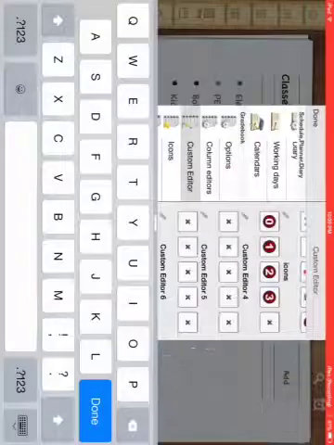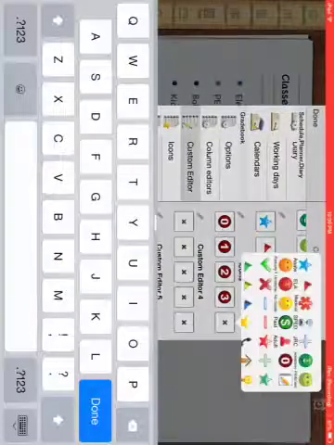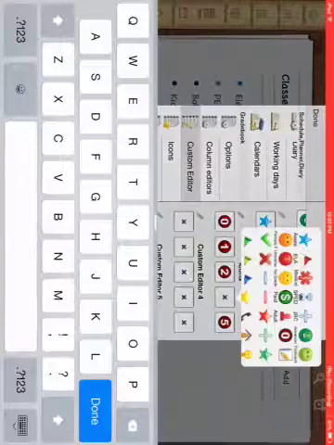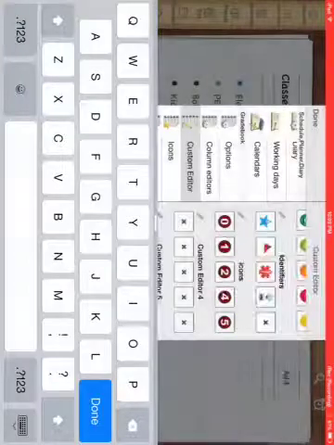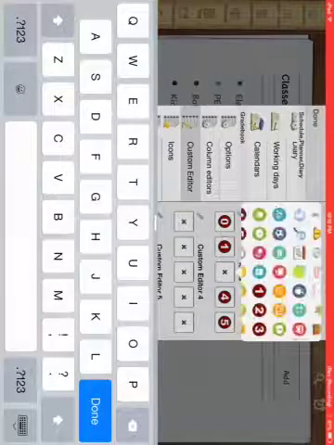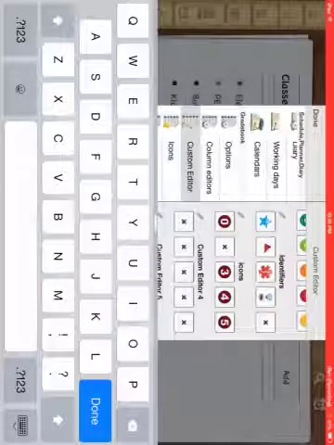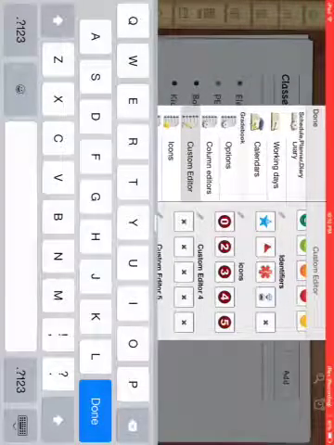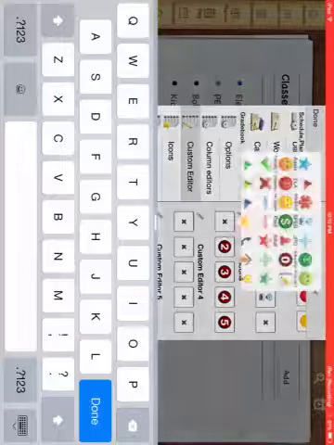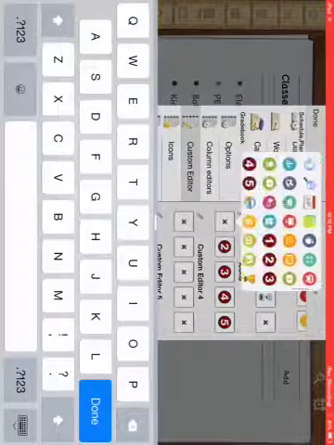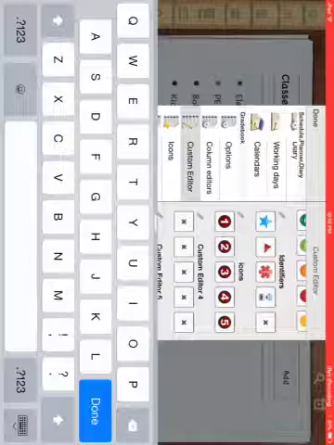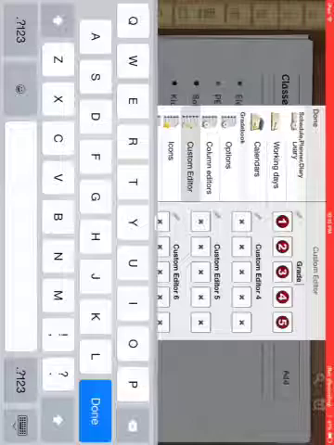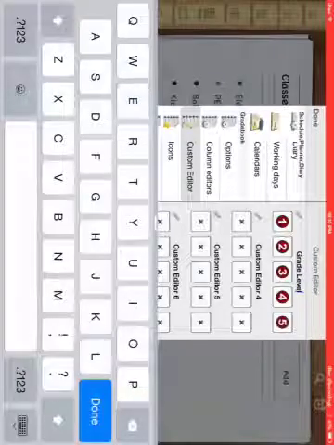So 5, I'm actually going to back up and do this one again. So 5, and I'm showing you how you can easily change it and get rid of it. 4. Two, and oops, big fingers, sometimes I miss it. One. So I have my icons there, so I'm going to put grades in here, grade level. Okay, I have it there.